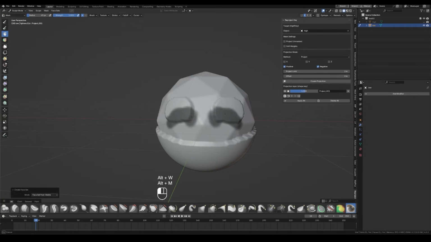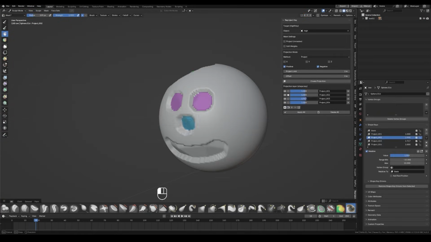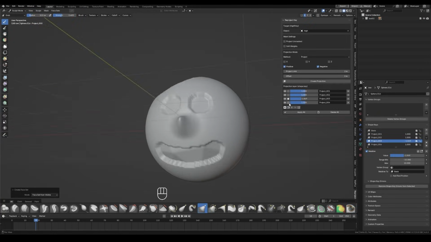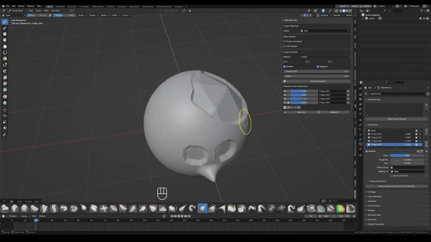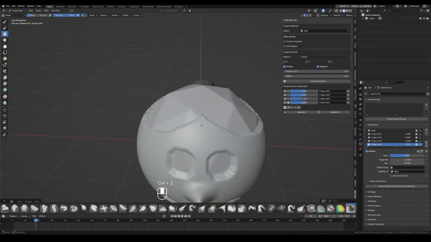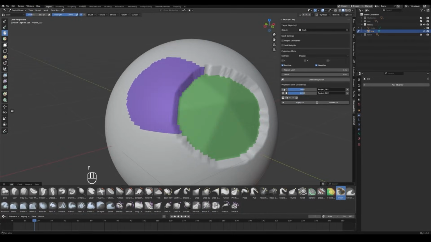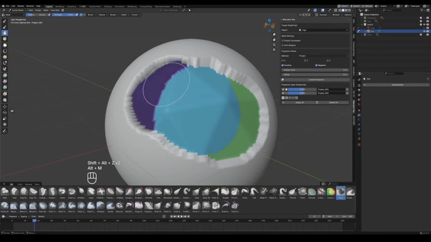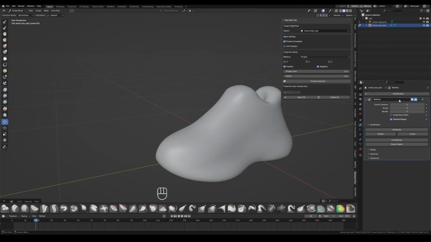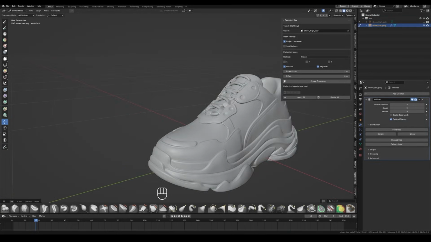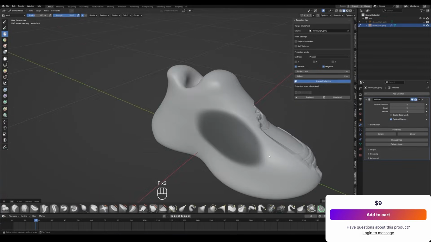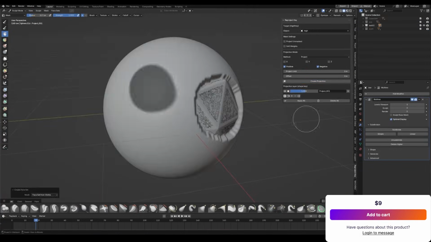And it even has a feature where you can use a mask to project only certain areas, and it will generate shape keys for the projections automatically. This means you can project details, and you can do that in layers or have different shape keys for different detail sets if needed. And the add-on runs directly in the sculpt mode, so you don't have to switch contexts or use the shrink wrap modifier manually.